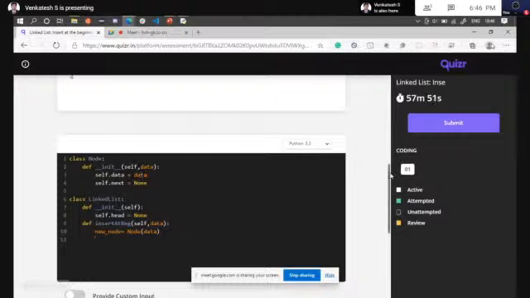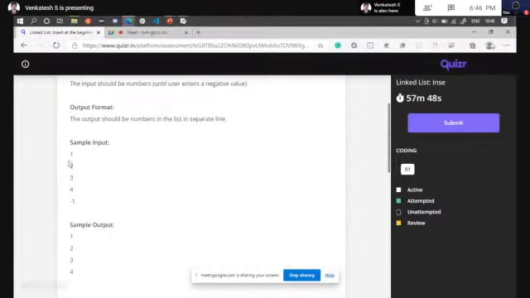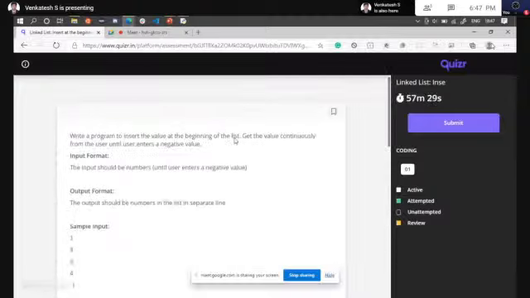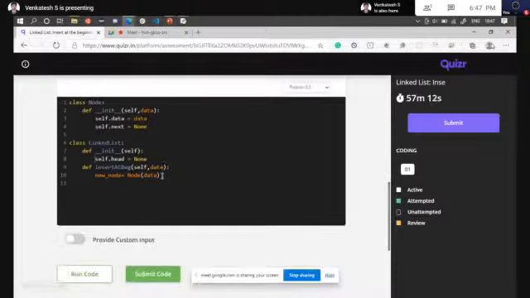Insert at the beginning is very similar, people. If the first element is 1, 2, 3, 4, for example, let me insert 4 at the top. Again, if I insert 5, then 5 should be at the top of 4. Once again, understand what the question is. Insert at the beginning of list is like initially if I enter 1, then if I enter 2, 2 should be at the top and 1 should be at the bottom. So the output should be 2 and 1. That is the way it has to work. So this is the logic for it.